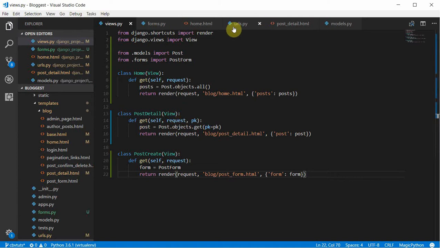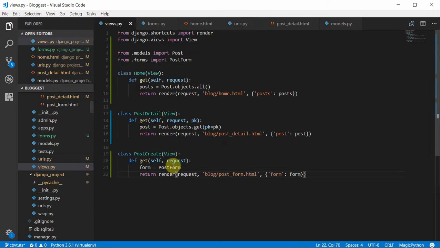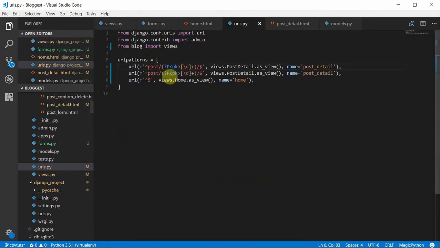So let's go to the URL and create the URL for this create post. Also remember after this get, we're also going to create the post function, but I just want to make sure everything is working for now. So post will remove this and just do post new.